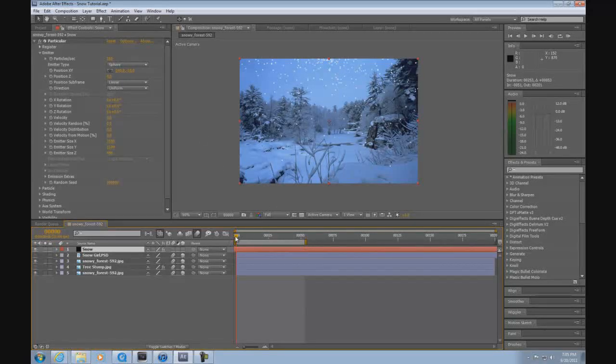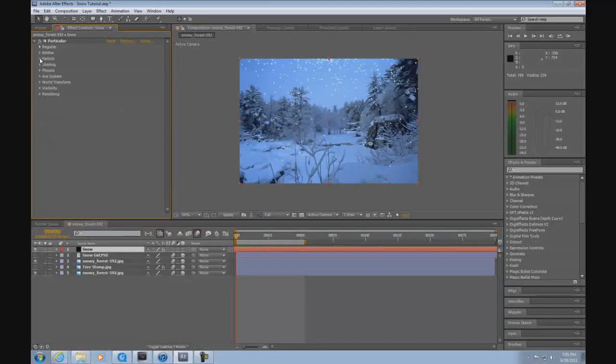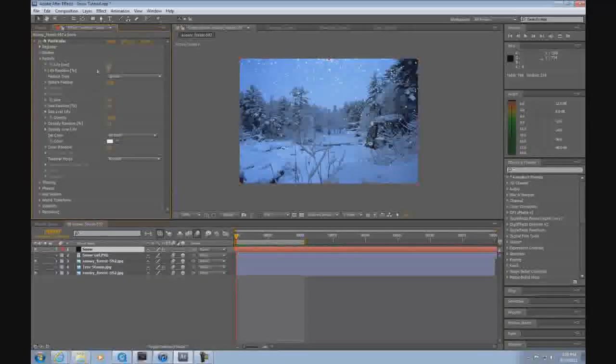And the reason it's not coming down too well is because we have to adjust the air settings. So we're going to close up the emitter for the moment and go into the particle settings. First, I'm going to adjust the life of the particle. My timeline is about 10 seconds, so I'm going to set this for about 200 frames.